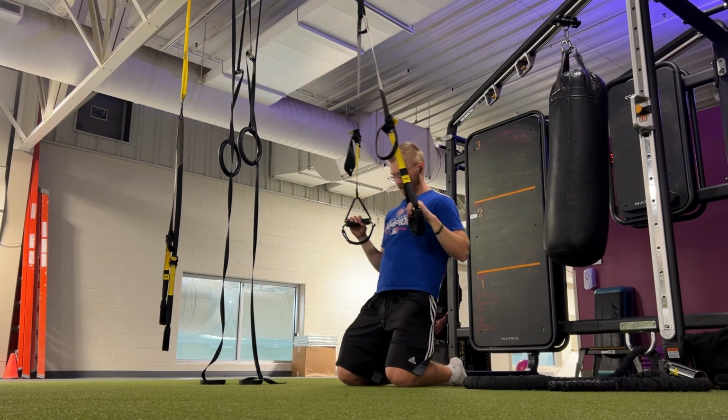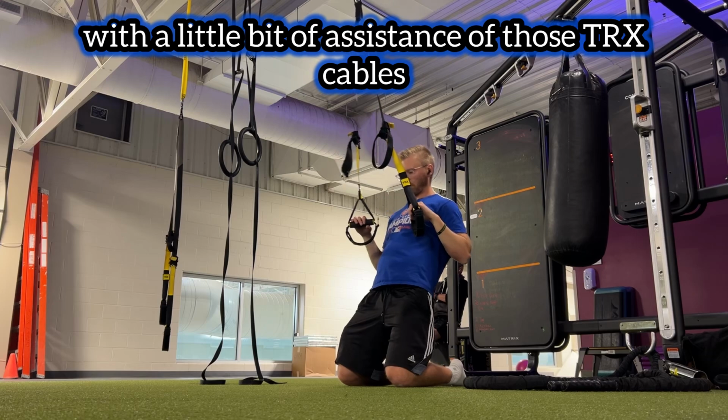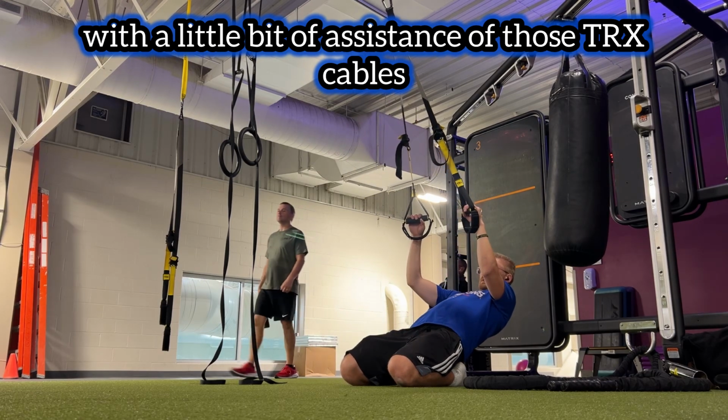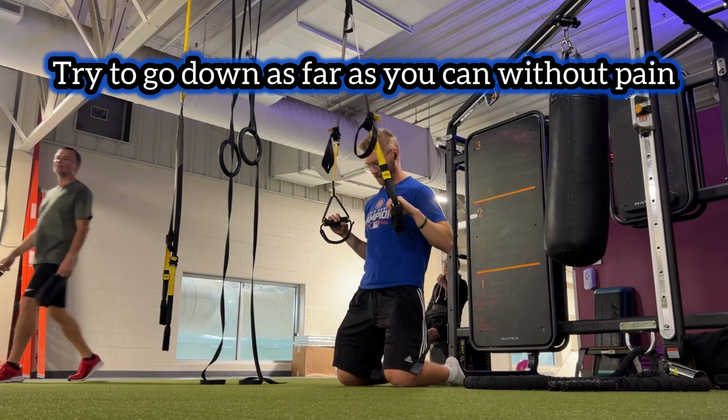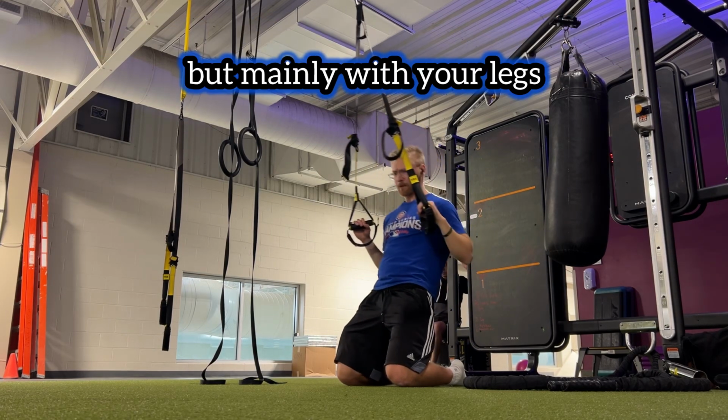that area. Flipping around, doing some reverse Nordics with a little bit of assistance of those TRX cables. Try to go down as far as you can without pain and just use those with a little assistance in your arms, but mainly with your legs.